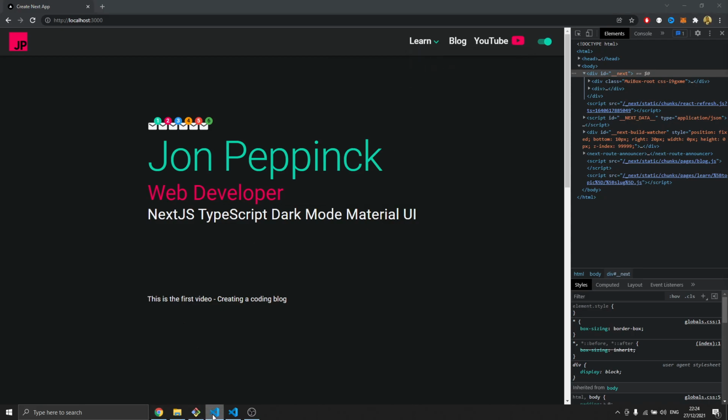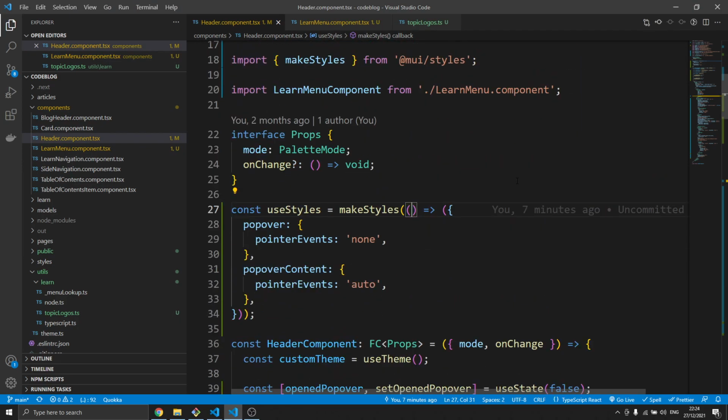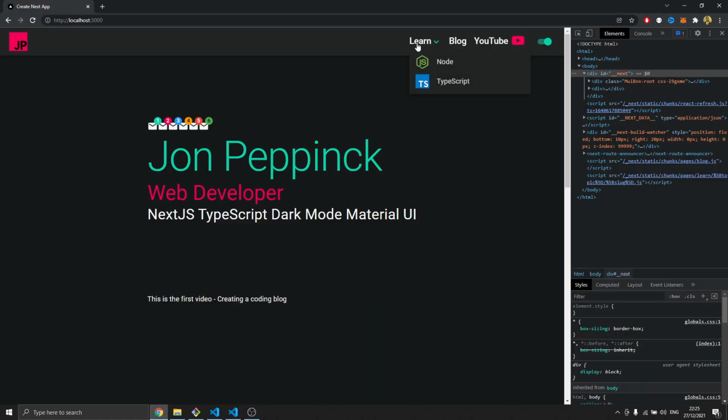So just to run quickly through what we just covered there, in the header component, for that learn section here, we had to have an anchor tag. So learn is where this popover is appearing relative to. So otherwise this popover component wouldn't know where to register to. So it needs to register relative to this learn text here, and that's what we used as the anchor tag.